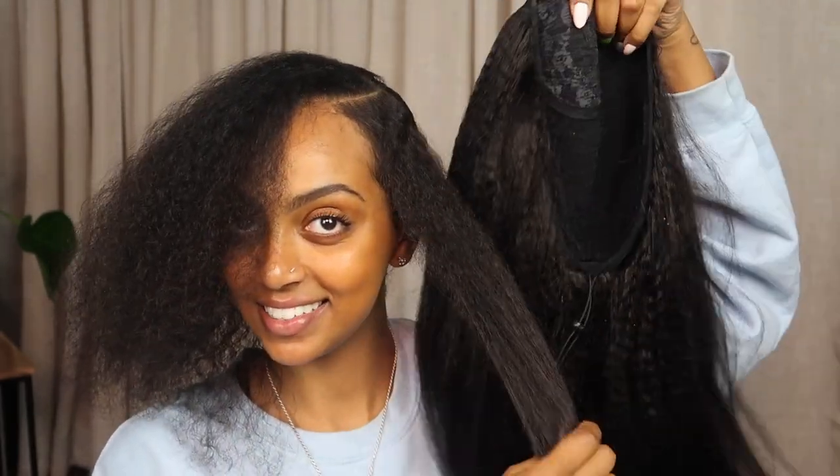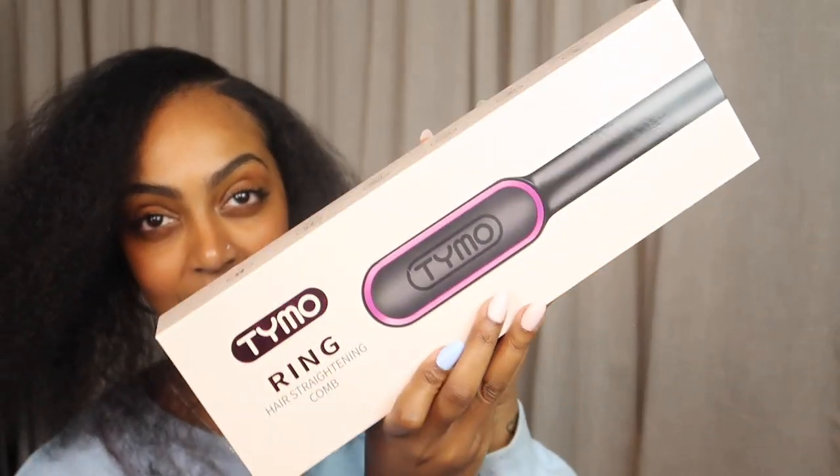I don't like to put heat on my hair too much, just because I've truly experienced what heat damage can do to your hair — what it will do to your curls. I had to cut all my hair off, so I really want to be mindful about protecting my hair anytime heat is getting close to it. I'm gonna bobby pin this side away and blow dry along it so that it dries. These pieces are completely dry now but they don't necessarily match. I've tried this hair straightening comb one time and it is incredible — one pass of this comb should do it.